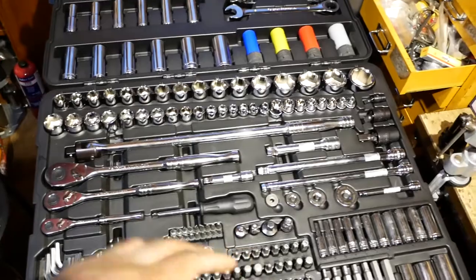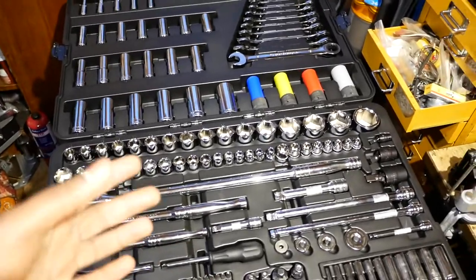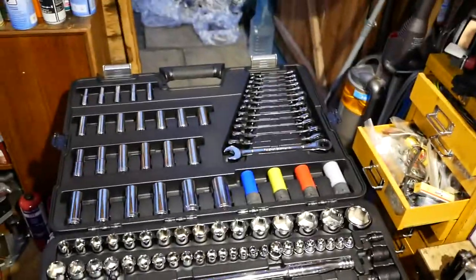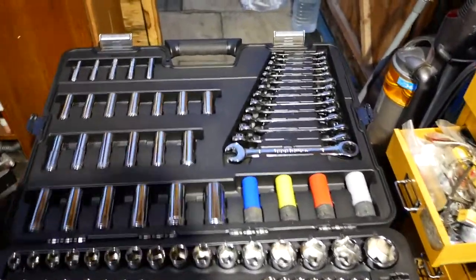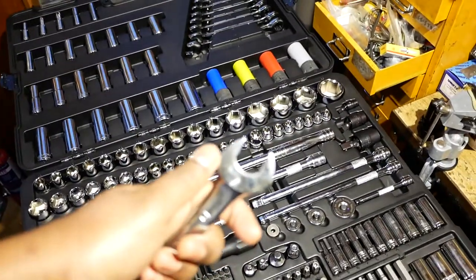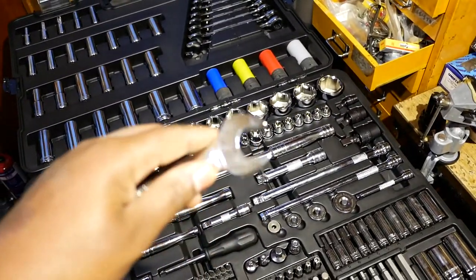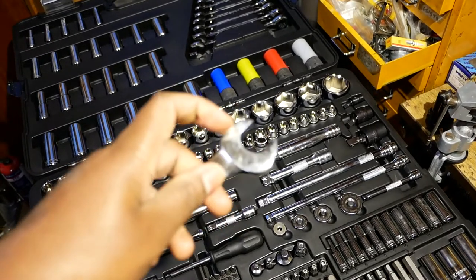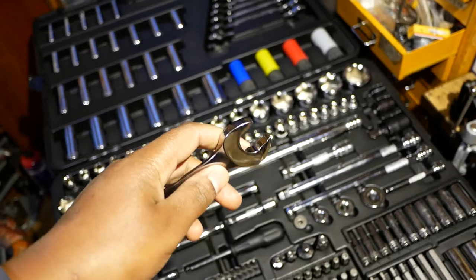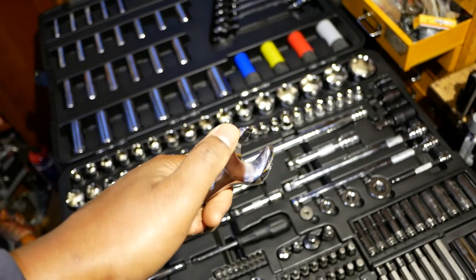And if you were to buy all these separately, it would cost a lot more than what this set cost. And these spanners here, it's like a new sort of design. They claim that it locks into the bolt head. I don't know if you can see that there. Yeah, you can see it better there. See, it's not completely straight. It's got like a jagged edge to it.